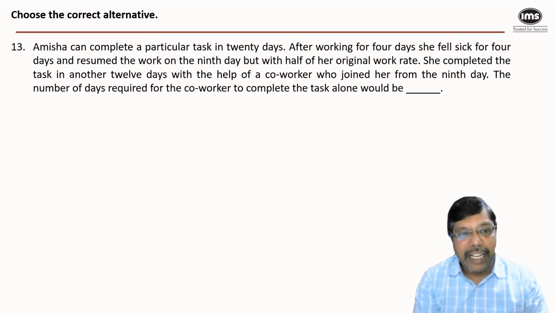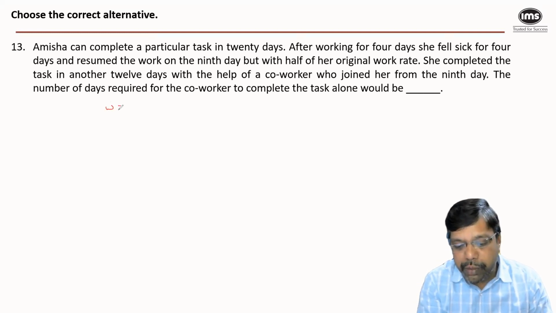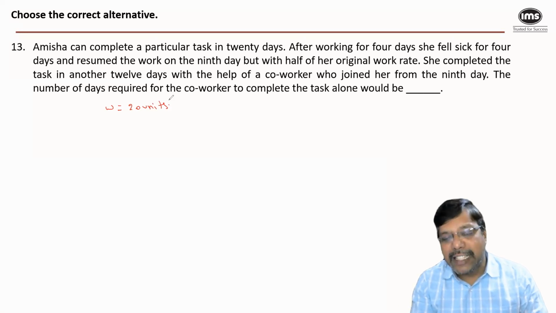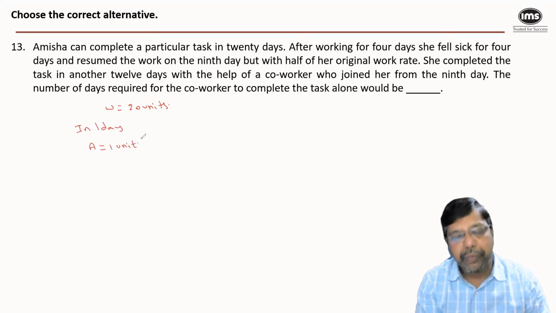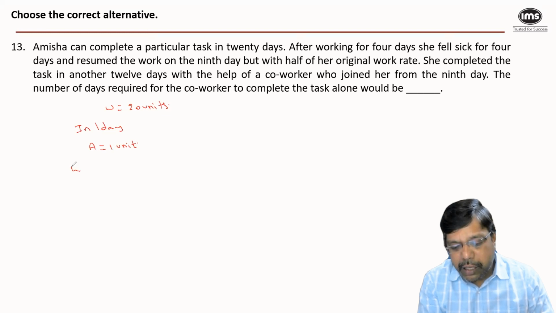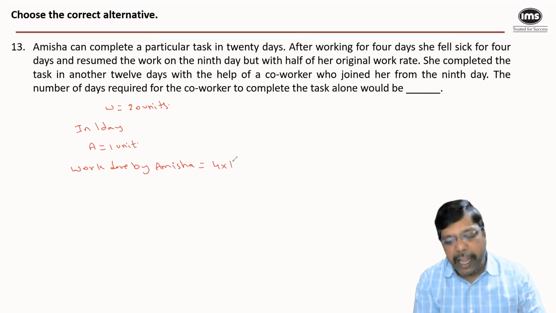Now, the summary of the question is, Amisha can complete a task in 20 days. Let us assume the work or the task is 20 units. And since Amisha alone can finish this task in 20 days, it means in one day, Amisha will do 1 unit of work. She worked for 4 days, then took a break. So the work done by Amisha is, for the first 4 days, she did 1 unit per day.